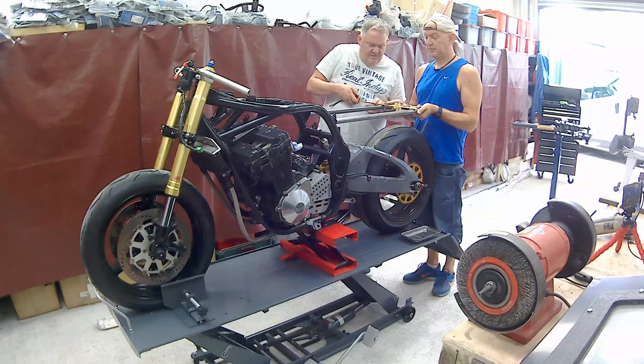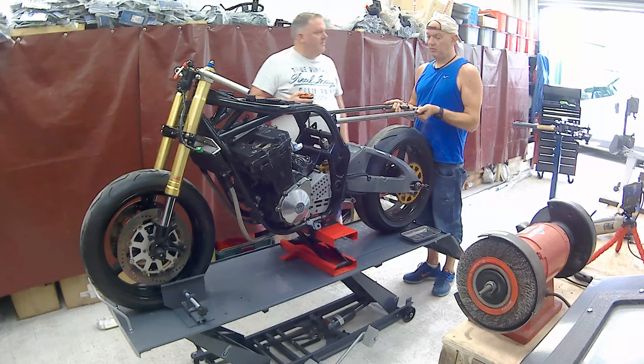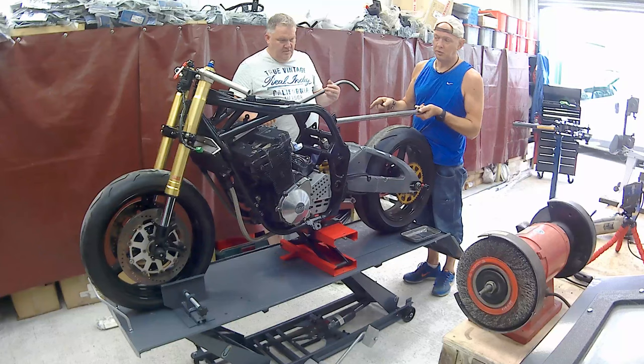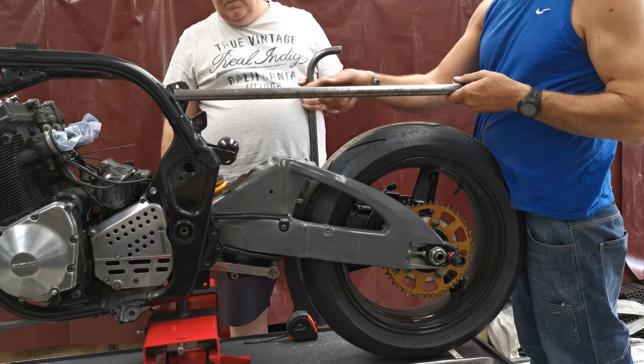Further up. Yeah. So that's how we're going to do it then, yeah? So we want about a 2-inch spacer. Ish. We need to get the tabs and stuff off so we can measure it properly. So that's what we're going to do. It's basically going to go middle of this frame tube. We need to take these tabs off so we can offer it up. It's going to go middle of that frame tube, straight back. There isn't going to be any kink in it or anything else.